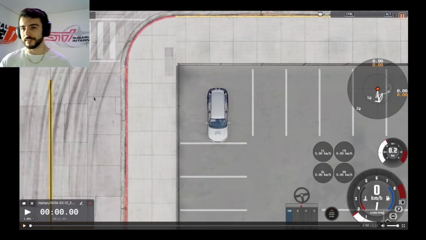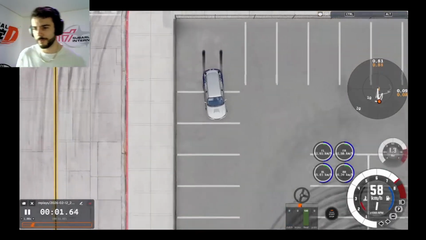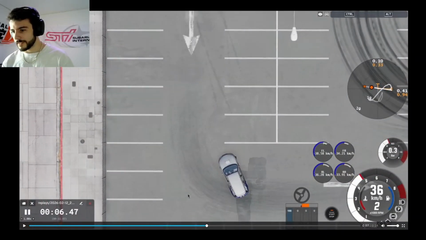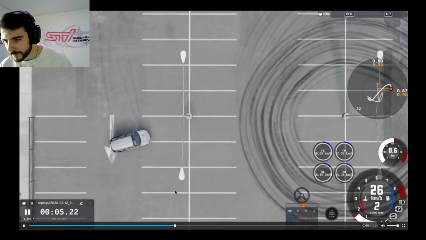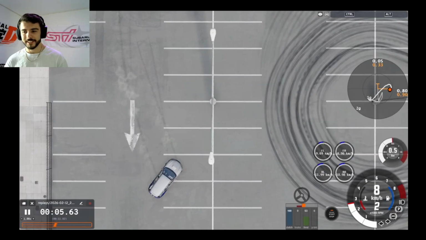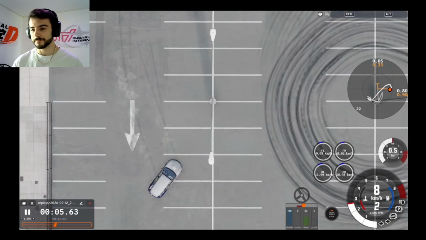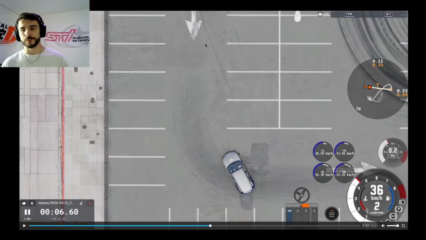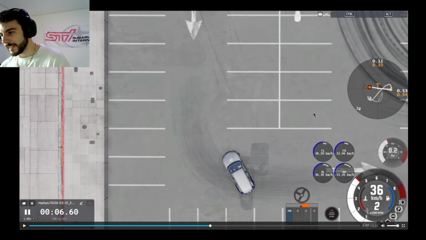So if we take a look at 0% caster, so I believe this is what it would be stock. Coming in, handbrake. So you can see that there was a little bit of turning there. So you can slightly just see the wheel on the screen there turning towards the right. So that indicates to me that there's positive caster, even at stock settings. But if we continue this, you can see that we didn't go as far as we wanted to. We still had a little bit of a curve going there, but in the end, we ended up kind of like around here, whereas now we've ended up kind of like around here.